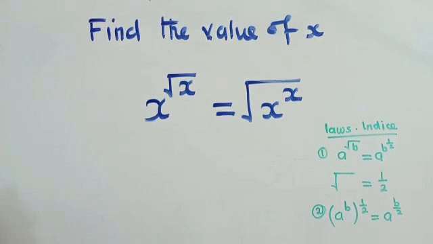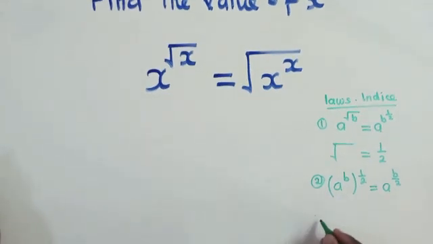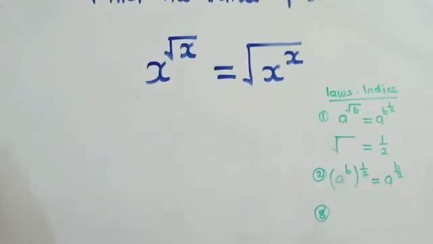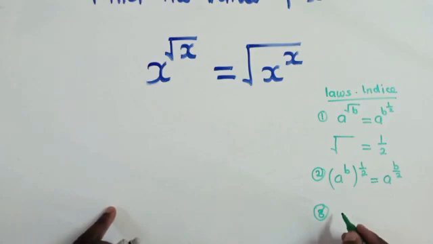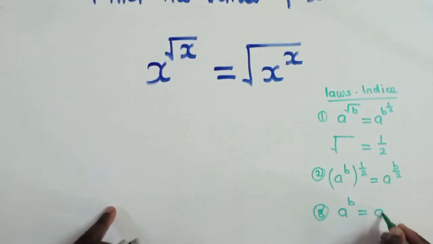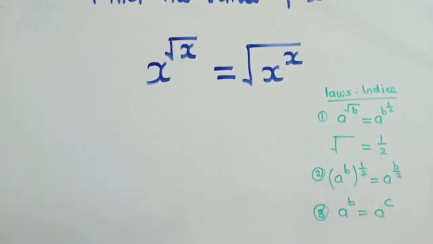Number three important law that we need to know in order for us to solve this equation is that when you've got A power B is the same as A power C, all what is making us understand this is equal to this is because we say when the bases are the same, you just get the powers. That is, B is equal to C. This base and this base are equal, meaning the powers are also equal.